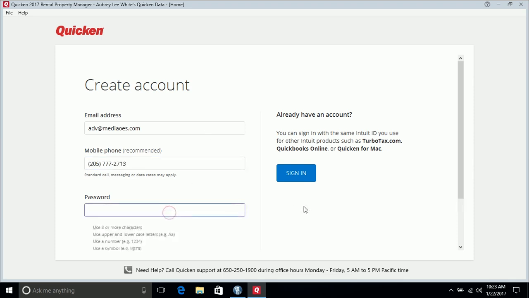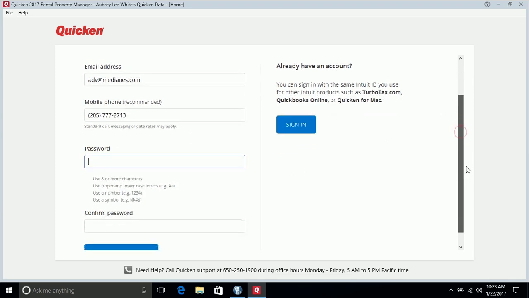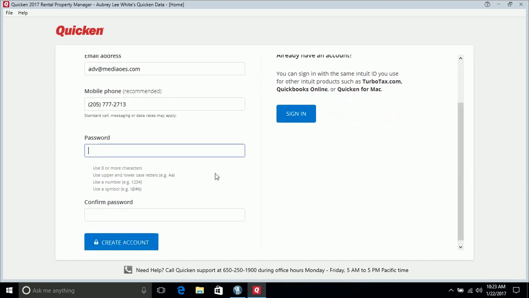Then you're going to be asked to create a password. It is very important when creating the password that you pay attention to the requirements of the password right below. It's kind of grayed out, which is actually a feature I don't like in the software. I think it should stand out just a little more. But on that password, you have to make sure that it has an uppercase letter, a lowercase letter, a number, and a special character, and it must be at least 8 characters long as well. So let's create a password here.